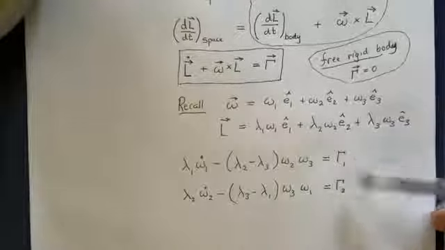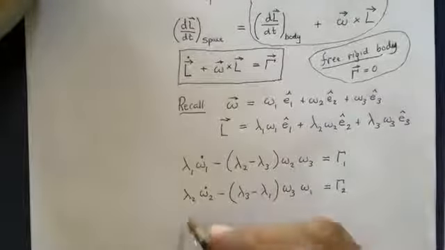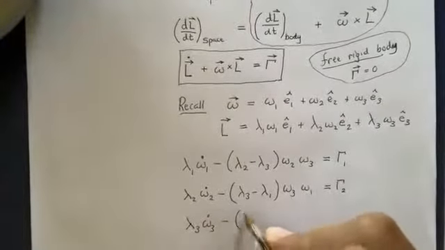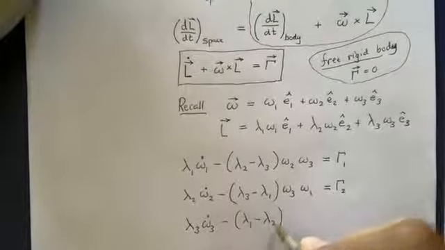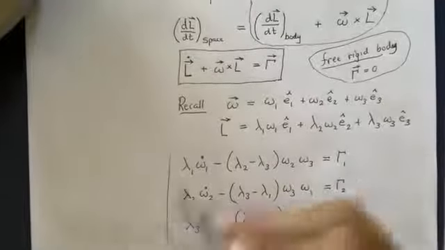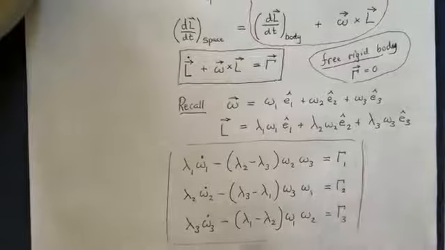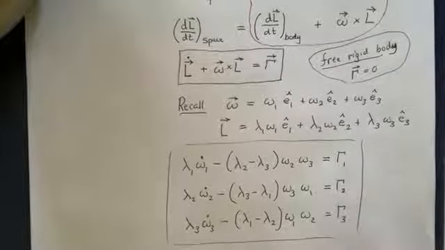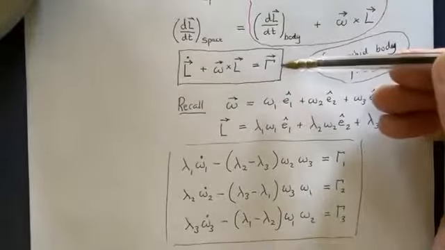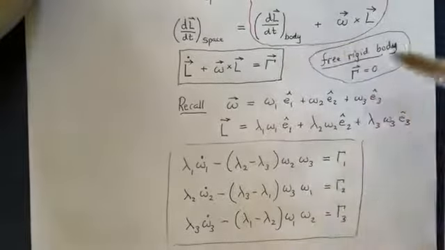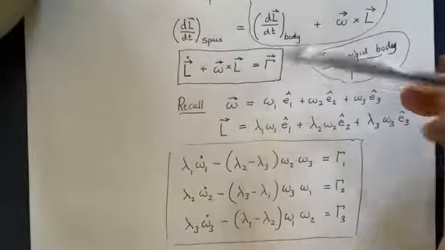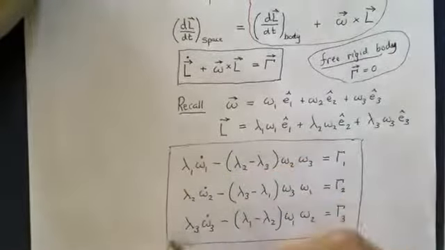And again, we got it from the first one just by bumping up the indices. Let's bump up the indices one more time. Here we go with the lambda 3, omega dot 3 minus lambda 1 minus lambda 2. Okay, wonderful set of equations here. And so let's appreciate that what we have done here is simply written out the components. Another way to say it is you take this equation here and you form a dot product with E hat 1. What happens if you form the dot product with E hat 1?